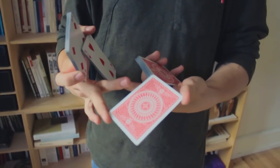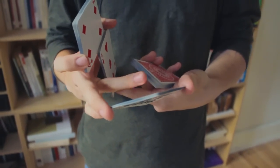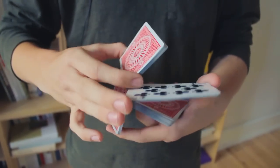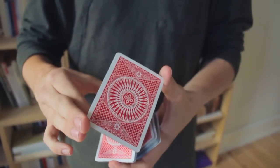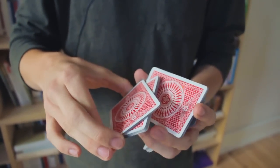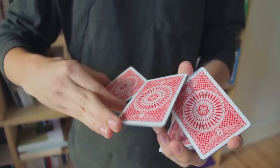So I'm just gonna walk you guys through the Phased flourish. The thing that you begin with is the skater cut. And from here you wanna turn this packet face up with your ring finger here. And then your index finger comes and takes over that rotation. And then your thumb moves all the way back here so that you can actually strip this packet out with your other thumb, this packet right here.